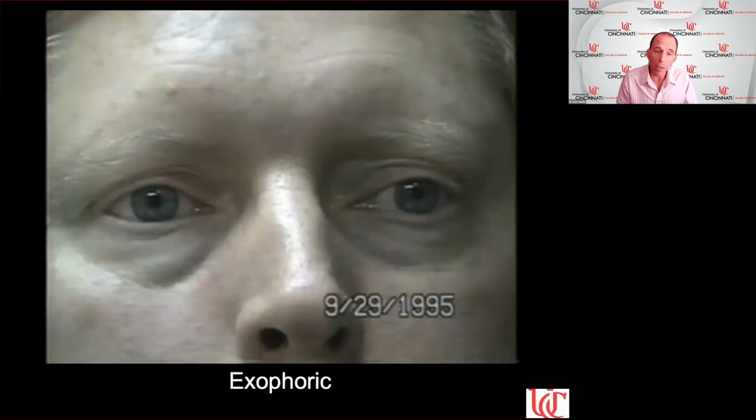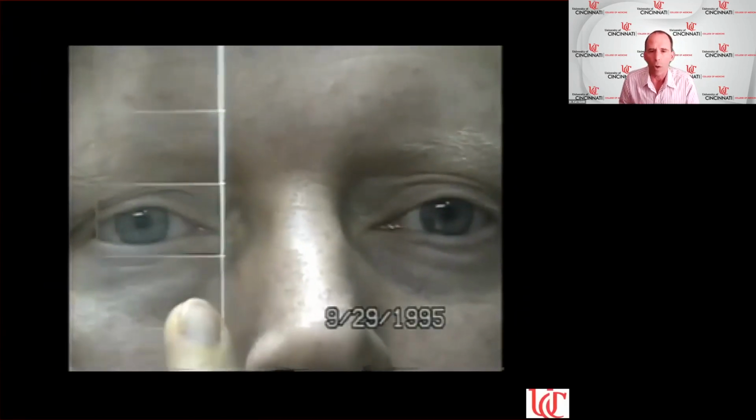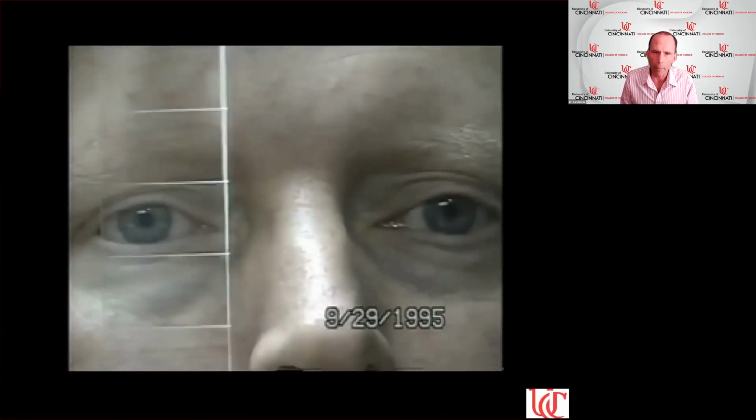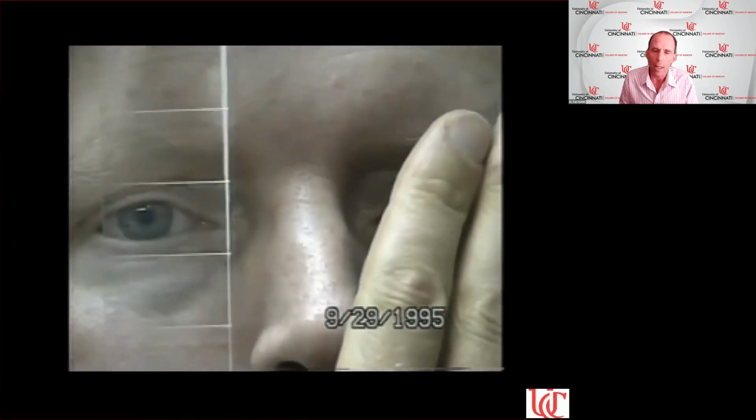If you have a mild sixth nerve palsy, you may be esophoric. If you have a moderate sixth nerve palsy, you will be esotropic. You'd much rather find the patient with a tumor pushing on their sixth nerve when they're esophoric, right? It's milder. So some people don't understand a phoria versus a tropia. It simply depends on how well the patient can control that tendency for misalignment. And of course, as ophthalmologists, we're going to measure the misalignment with prism.